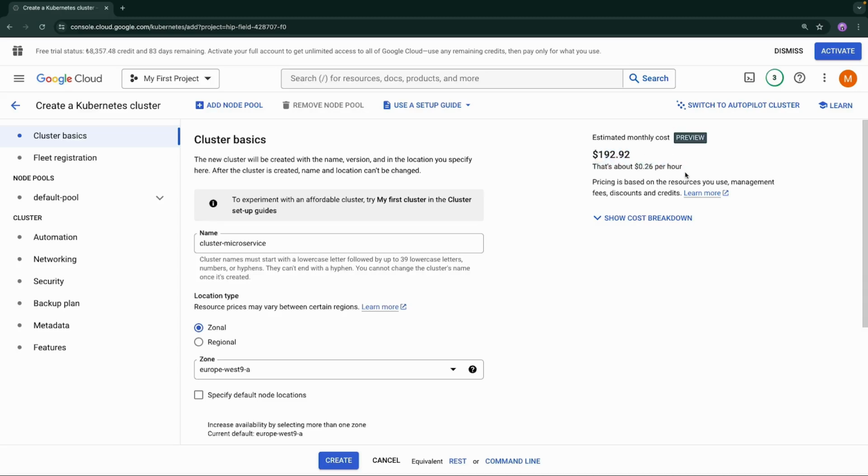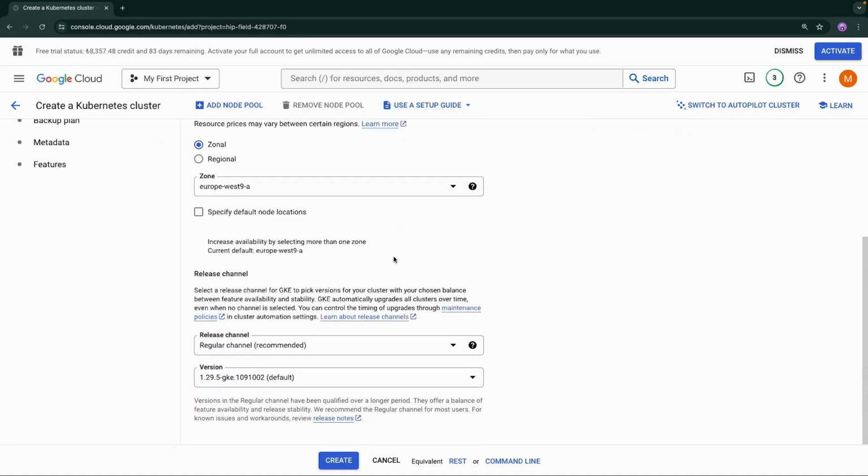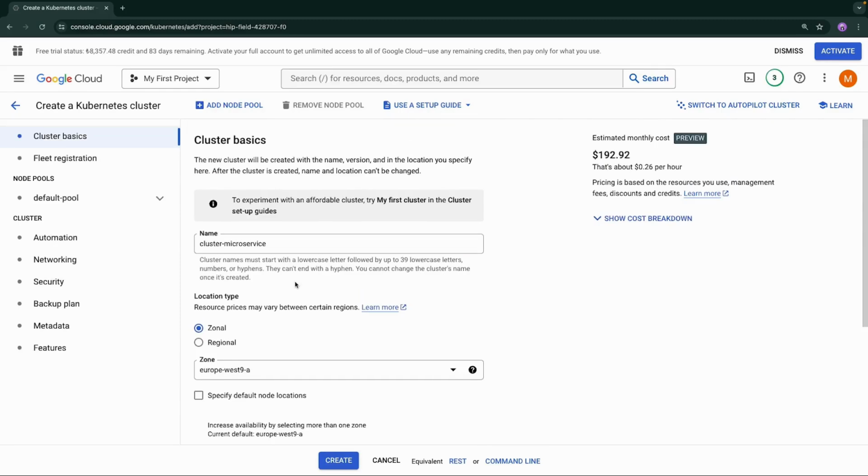If you're wondering how they calculate this, here's how it works. Guys, if you're spending 26 cents per hour here, they consider a month as 720 hours. By default, it's calculated as 720 times 0.26, just so you know. Now, after selecting this, down here you have the Kubernetes version that the node in Google Cloud, the Kubernetes node in the cluster, will use. It asks you to choose which one you want to use. You don't really need to make a lot of changes here. There's no problem with it.